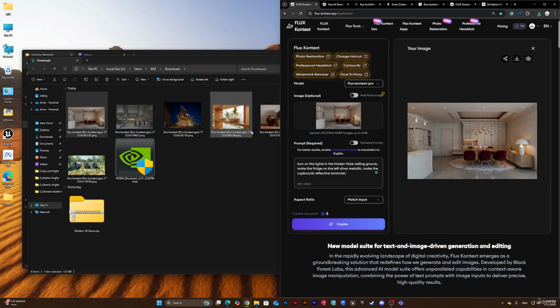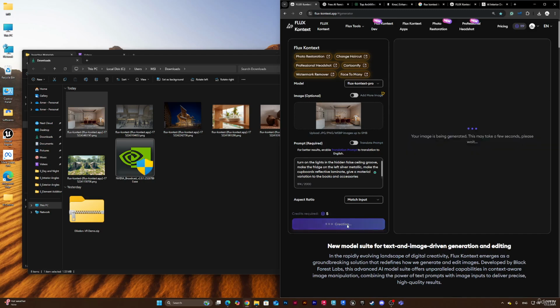What else? Give a material variation to the books and accessories. Let's do create and see what we will achieve.